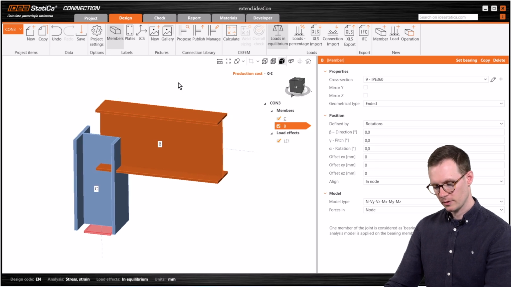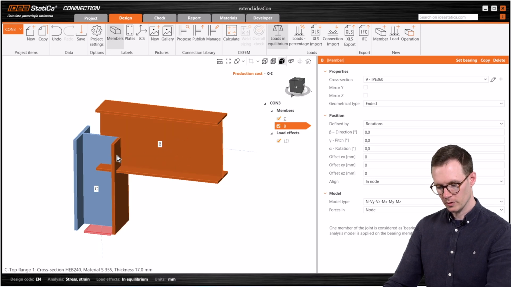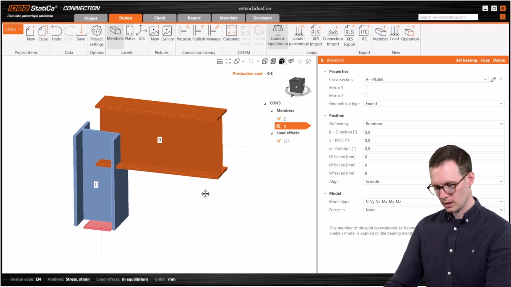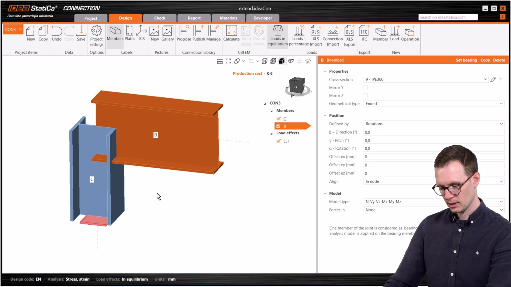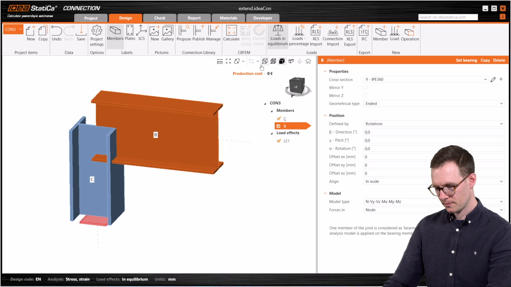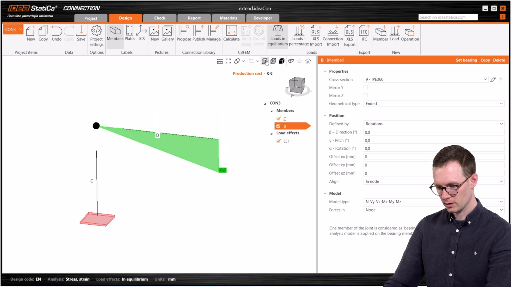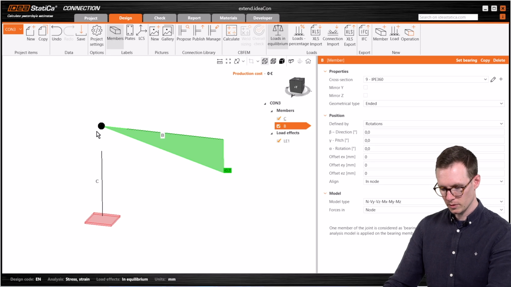So in this case, we have two members that we want to connect. So the beam, I want to weld it to the flange of the column. And in many cases, we see that users start to move the members around to be able to weld them or fit them together. And that can be scary in some cases, because if I switch over to the analytical view or the wireframe view, then we can see how the analytical model looks. So now we have the node where the two members meet, and this is correct.